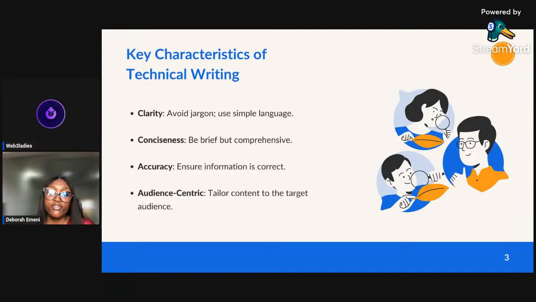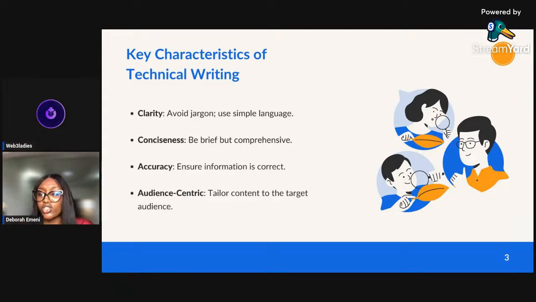So you have to ensure that the information you're writing is correct. Now, the issue with this is many people now use AI to write. I'm not against using AI. I feel like AI or any tool that will make your work faster or more effective, you should definitely take advantage of it. But there's a big but there. If you're writing something and the facts are wrong and not accurate, then you're not doing a great job as a technical writer. You have to ensure that whatever you're writing is very accurate.